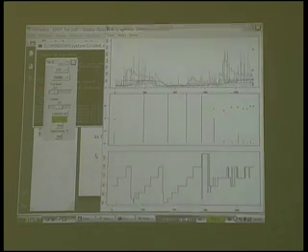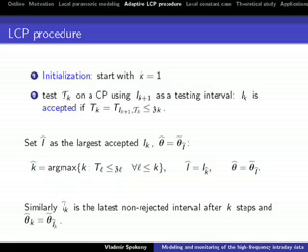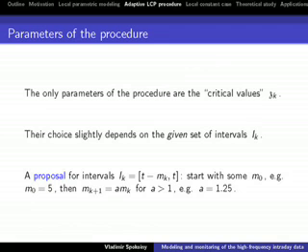Okay, so now I go back to my talk. So this is the procedure. What is interesting and also important for this procedure is that it has some parameters. These parameters are the critical values. I recall these are the red points. And you can imagine how important it is to fix these red points in the right way. This is your sensitivity to the changes on the market.